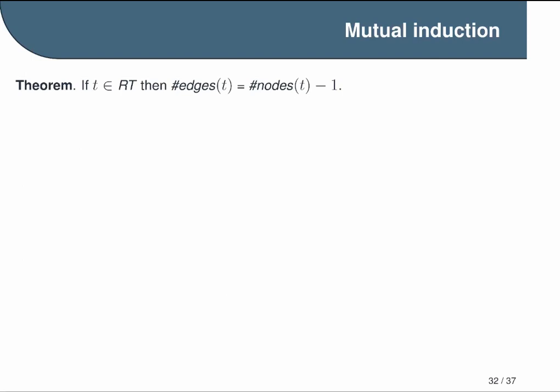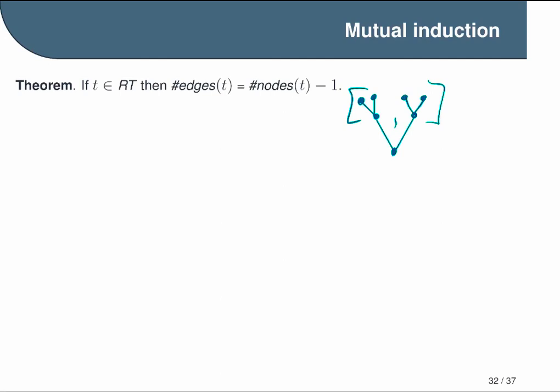And to do that, let's just look at a few very simple cases. So let's just start with the smallest possible rooted tree, which is the tree that is just a node. And this has one node and no edges. So the theorem holds for this tree. And if we were to look at a slightly larger tree, every time I add another node in, I have to connect it with an edge. So I'm always adding one node and one edge here. Right? So that seems true, but the question is, how do we prove this is true for all rooted trees that we can generate, with this process we had described of taking a new node and connecting it to all of the trees in a list?